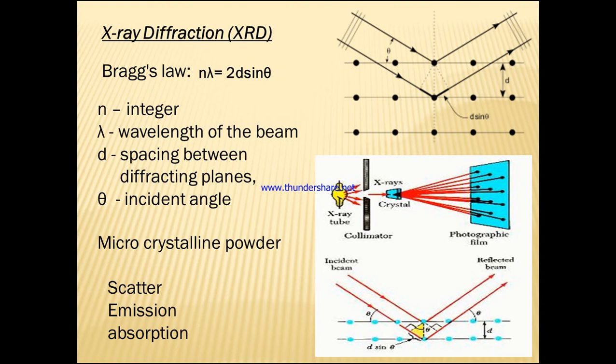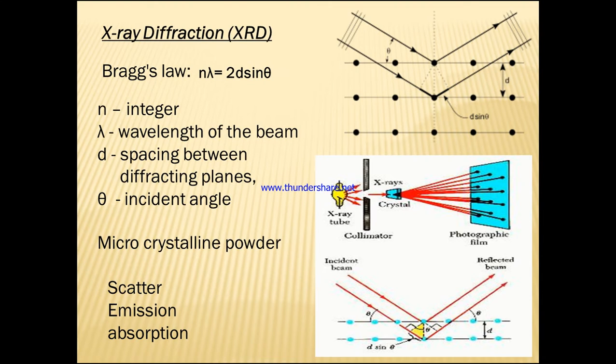In our last session, we discussed the transmission electron microscope: its principle of operation, its applications, and its advantages and limitations. When we compare it with the optical microscope and the scanning microscope, the transmission electron microscope has more advantages, and when we look at applications, it also has more applications.